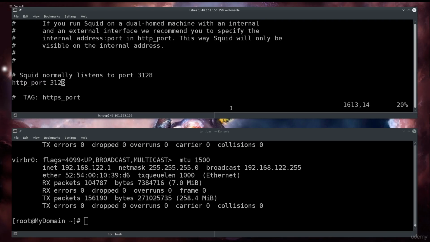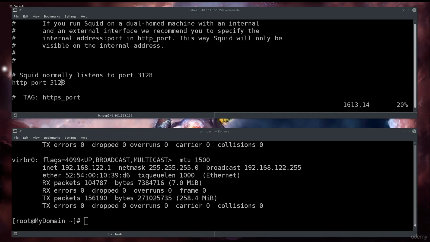You can change the visible host name and give a specific host name to the Squid server, but that's not really that important. There is also a way of limiting access to your proxy server, so that only a certain set of IP addresses can access it.